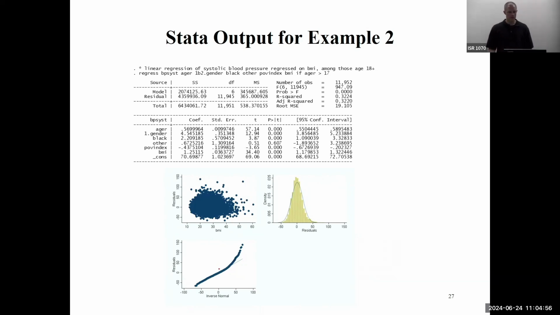Okay. Looking at my residual plots, okay, looking a little bit better. There's still some outliers, okay. The histogram looks a little bit better. It's now more contained within the overlaid density plot. QQ plot, though, still has some issues, okay. And like George was saying earlier about income, seems like we have these really extreme values on the tail end of systolic blood pressure that we still need to account for, that even these predictors aren't fully explaining. So we might need interactions. We might need to transform the dependent variable. There's additional steps we could take at this point. We're doing better with this model, but there's still work to be done.